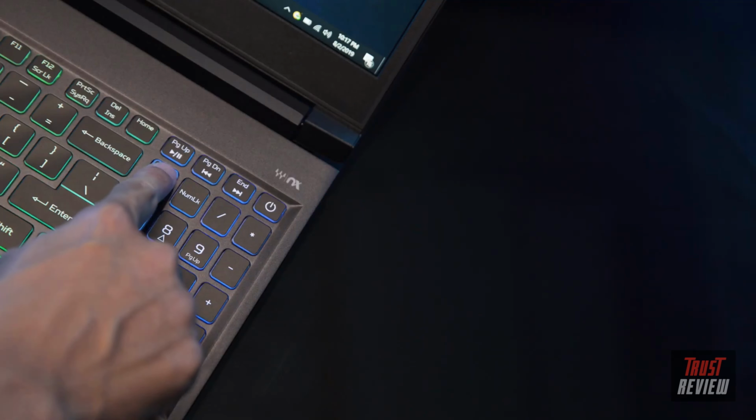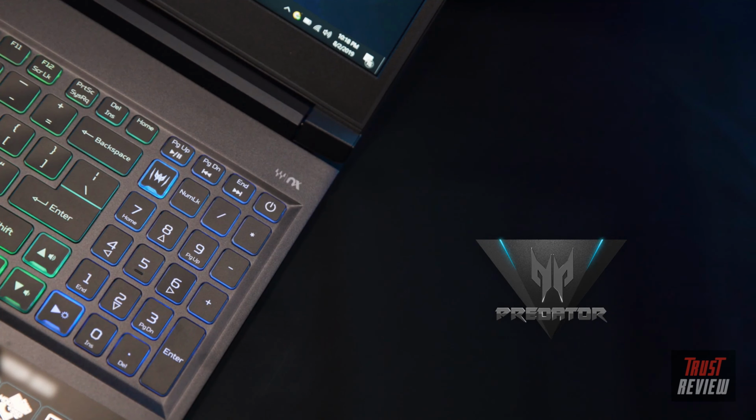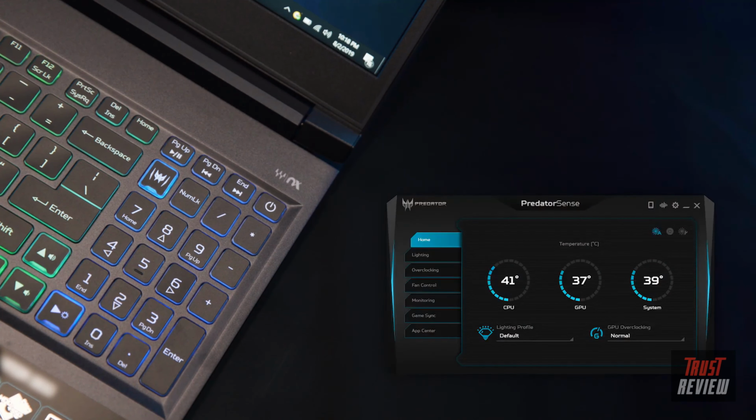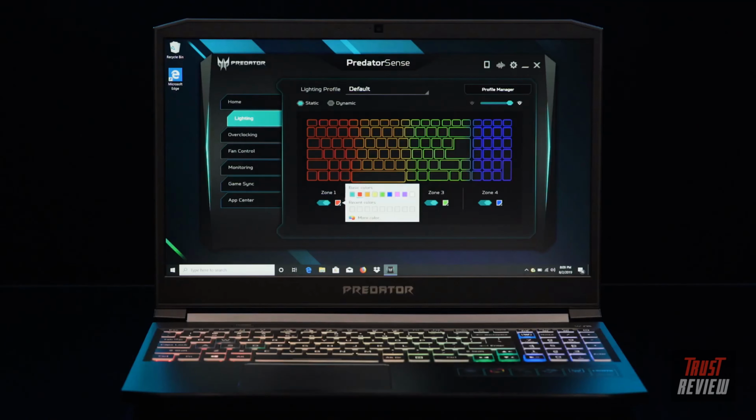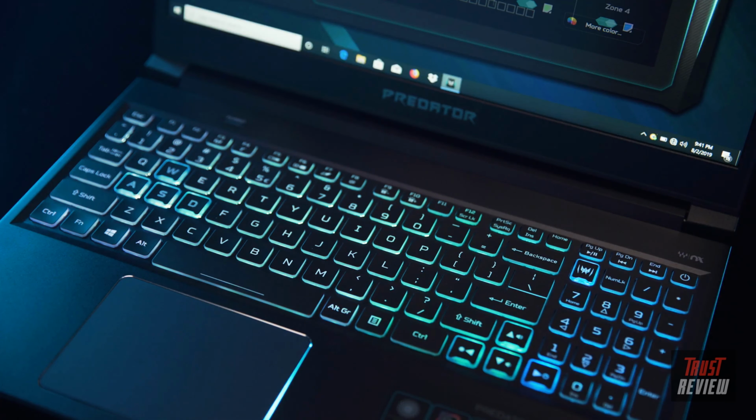Another key allows users to easily open our Predator Sense utility app with a single tap, where you can monitor the system, control fan speed, and much more. In addition to all those settings, you can also adjust lighting for the 4-zone RGB keyboard, giving your laptop that look that calls to your preferences.